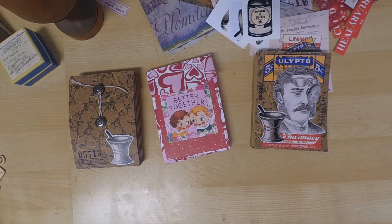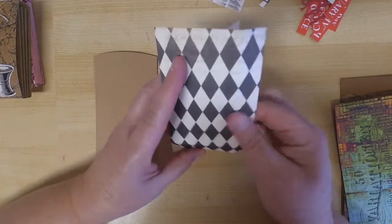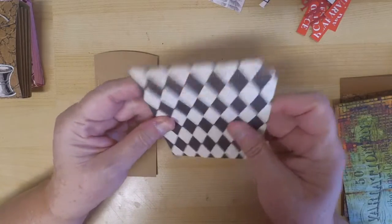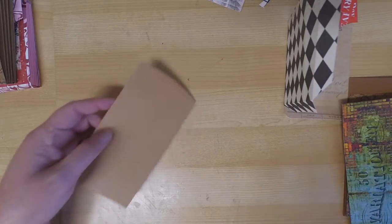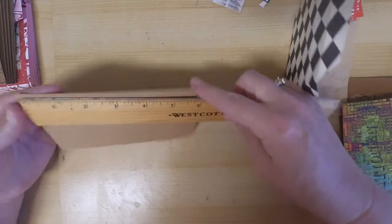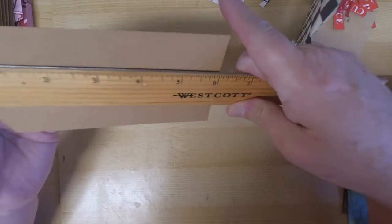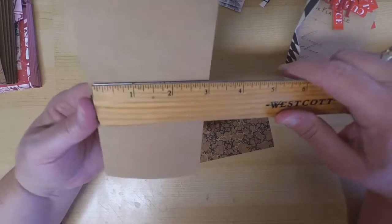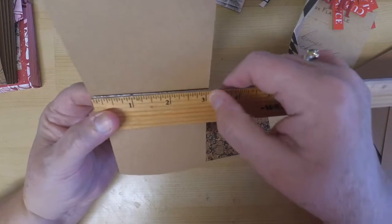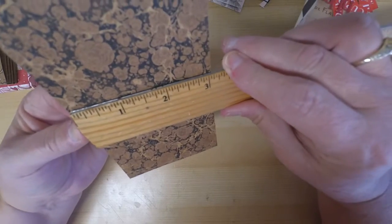Let's see if we can figure this out. This is the pocket, and this is the actual outside — on the die you cut two of these. The measurement, not taking into consideration the curve, is about six inches long. For your width, it's not quite three inches — it's on the mark just past the three-inch mark, so just a little past three, about a centimeter more. That will give you your outside piece.